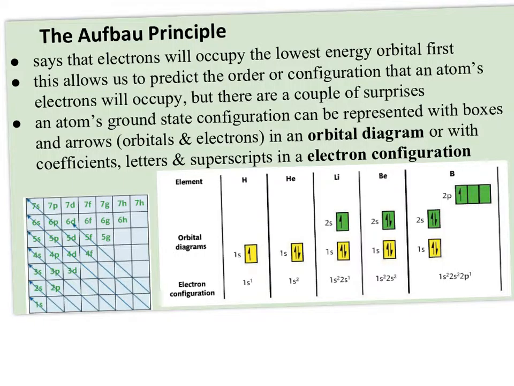And the Aufbau principle, this is based on the German word for buildup, this just describes how the electrons will occupy the lowest energy orbital first and then allows us to predict how the energy levels or orbitals will get filled up. But there are a couple surprises, especially when we get to the transition metals and the D and F orbitals. But there's two ways to represent an atom's ground state configuration. We can use the arrows and boxes, which are called orbital diagrams, or we can use the coefficients, letters, and superscripts in an electron configuration. So you see an example of each one below here for the first five elements. And on the left, that's one way of representing the Aufbau diagram. And if you remember from last year, you really don't need the Aufbau diagram because your periodic table is sorted according to blocks. And you should be able to write the configuration just looking at the periodic table.